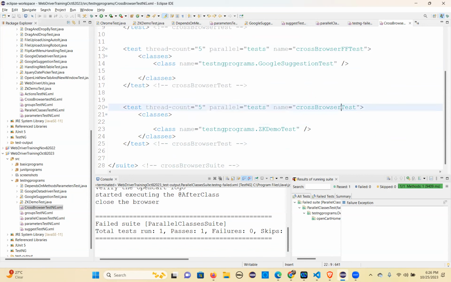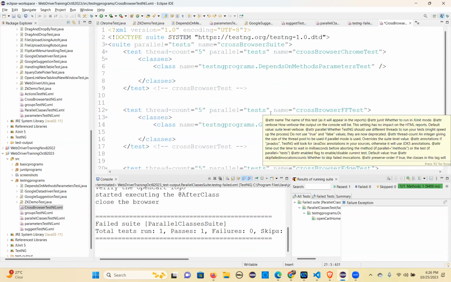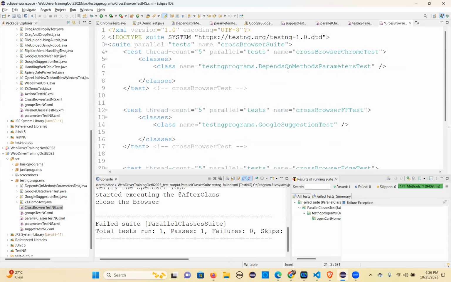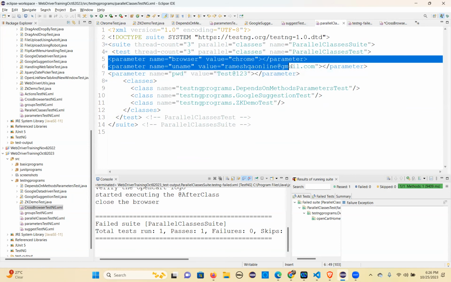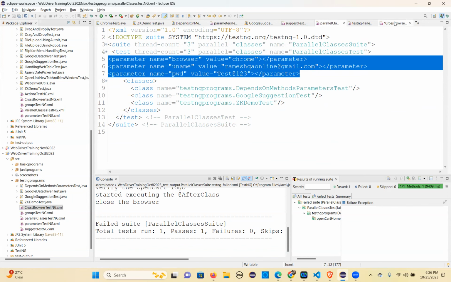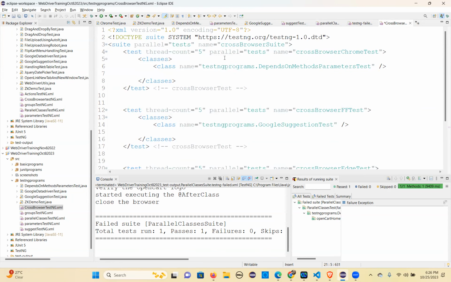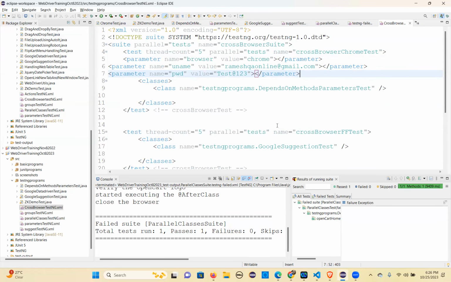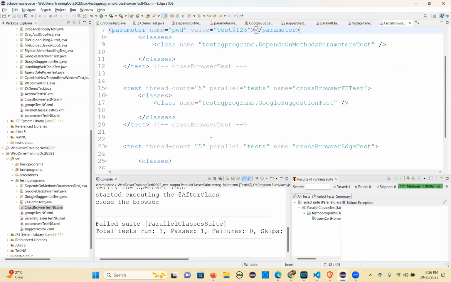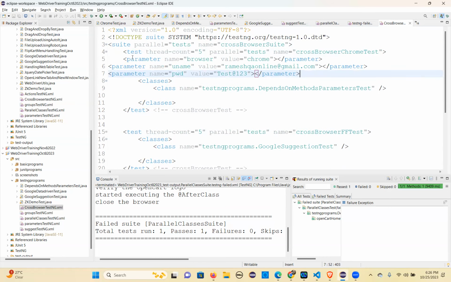Edge test. Okay, now each browser needs a parameter, so you add that parameter for each browser. What parameters do I need? I need these three parameters, so I'll include them here. And for this one I need only the browser, so I can change it to cross browser.